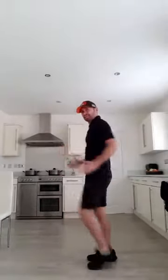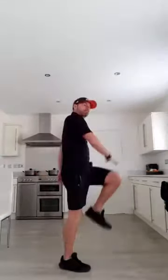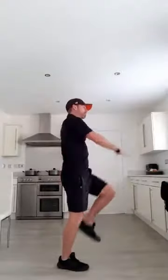So drive through the arms a little bit more on the march. Knees a little bit higher. And from there, take into knee lifts. But this time we're going to bring the arms in. Opposite hand coming across to opposite knee. And the whole point is to raise that heart rate up, get us feeling warmer, getting ready for the main workout.